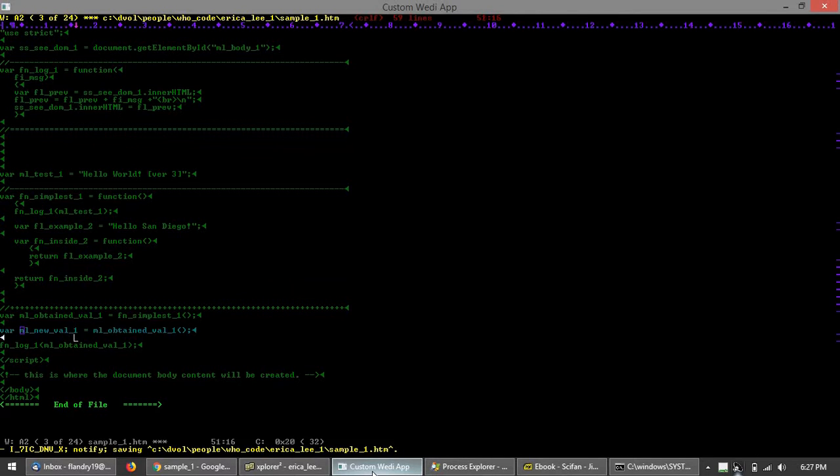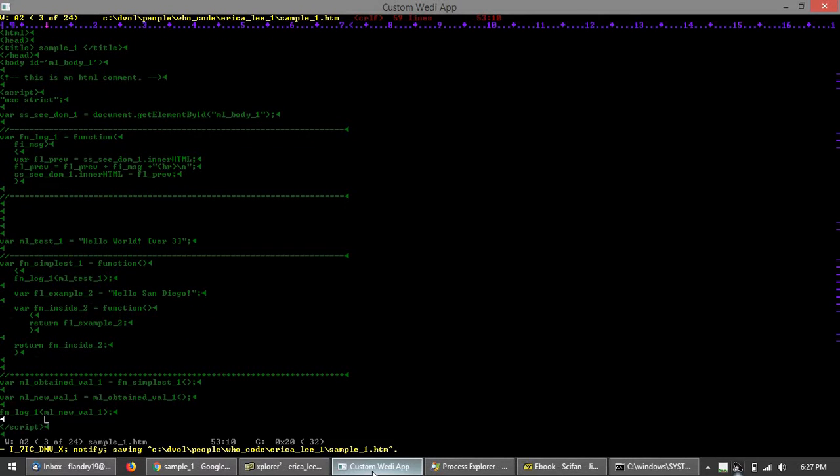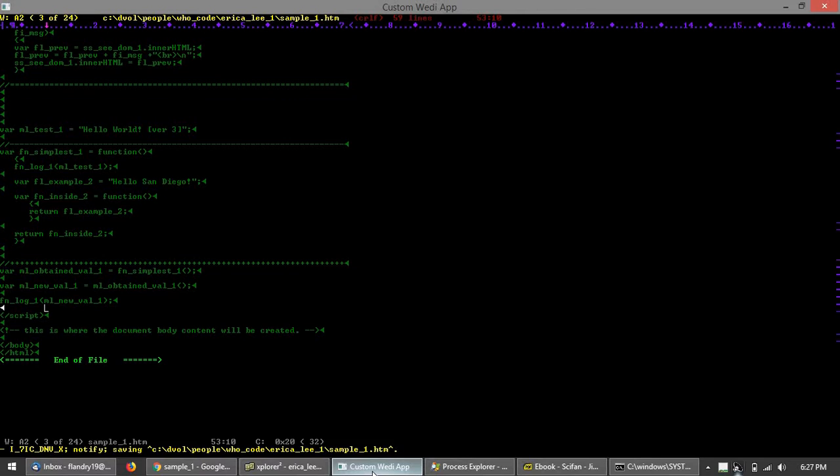And then if I print that value, right, now what's going to happen? So ml new value 1. Now you're going to print that value in this. So it'll print out the definition of the function? Nope, no, because now you're representing it as a variable. I'm calling it, then I get the value of it when it's evaluated, which in this case is the inside function. The inside function is going to create a return value. Yeah. But the return value is this, and then I'm going to log that.